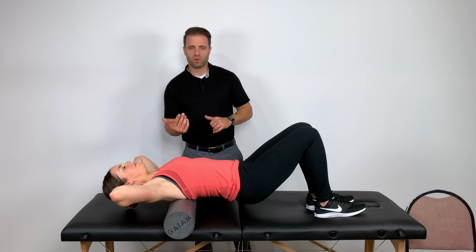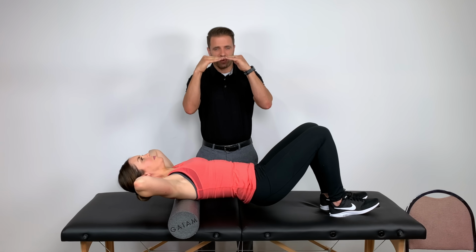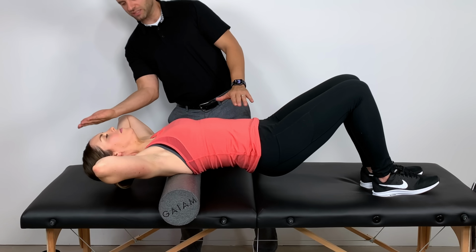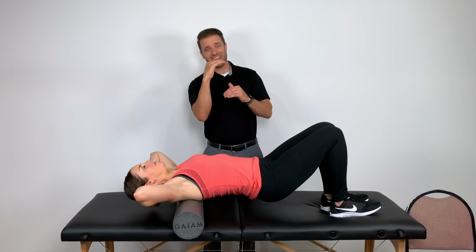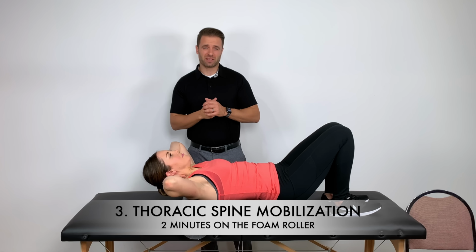The thing that I always try to mention with this is I don't want you to stay completely stiff, completely rigid while you're on this. You'll see that as Camille goes up and over it, she's going to let her head kind of fall down towards the ground, just so that we can be sure that your spine is actually extending over that foam roller. And really what I do in my clinic is I'll just set a timer.